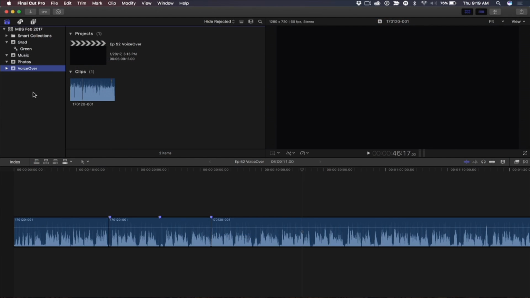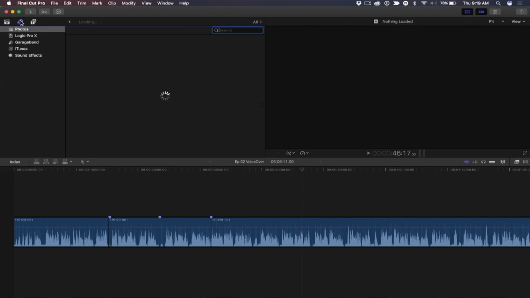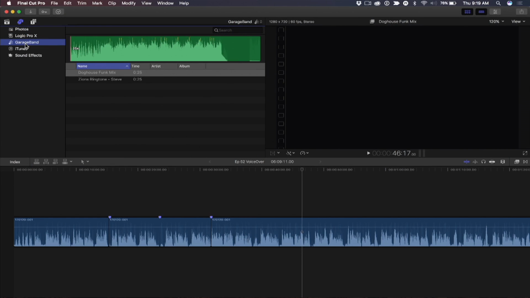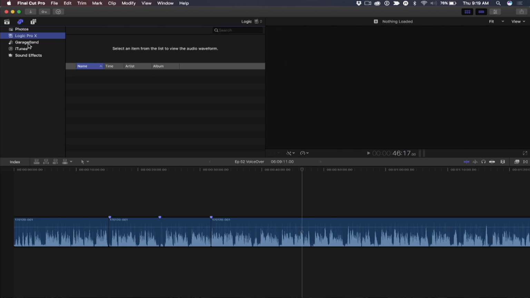Now, I'm going to jump into Final Cut to point out the browsers over here. You have your Photos browser, there's your Logic Pro, GarageBand, and a lot of people are under the mistaken notion that, for example, Logic Pro and GarageBand, all the loops should appear here. They don't. They never have, as far as I'm concerned. I don't recall every loop showing up there. I could be wrong, but the question is, what actually shows up here? That's the purpose of this MacBreak: what does show up there and how can you use it?